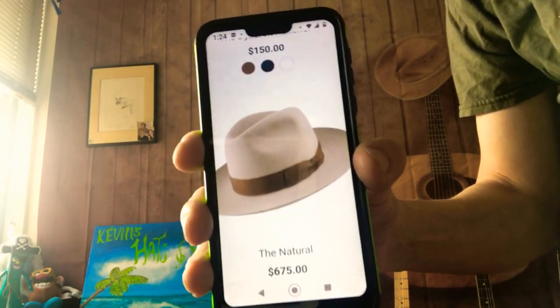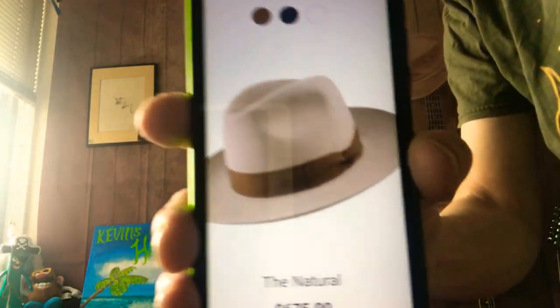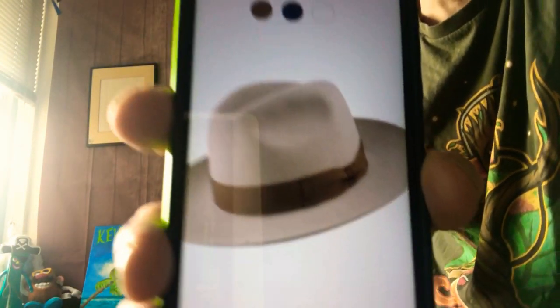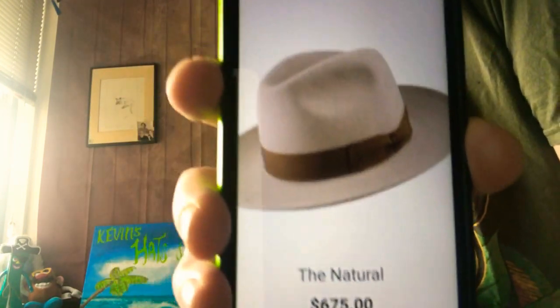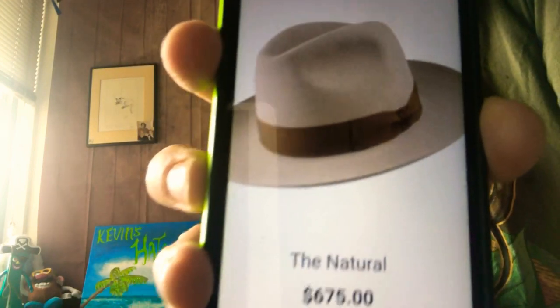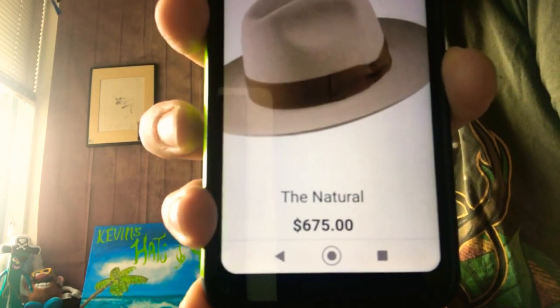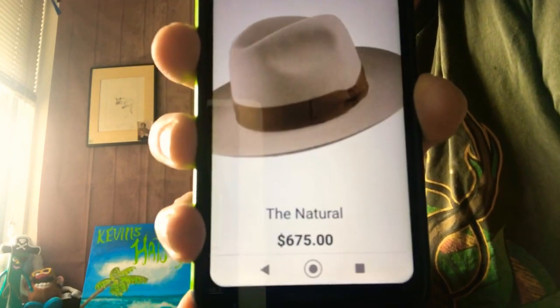Okay, the natural is self-explanatory. It's one of the more expensive hats. It's pure beaver that's undyed, unbleached, undyed, unstiffened, nothing. It's just pure. It feels amazing. It looks amazing. You'll get a million compliments on it. It's super expensive, though. So you'd have to wait for a sale or something.